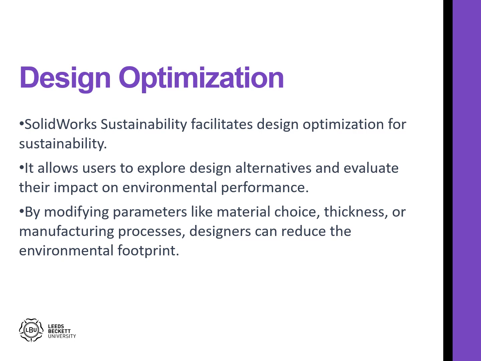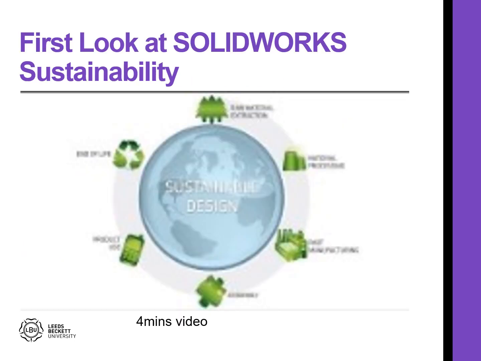Design optimization. Again, SolidWorks Sustainability facilitates design optimization for sustainability. It allows users to explore design alternatives, run what-if scenarios, look at the impacts, and change some of the parameters and choices. Designs can be redesigned using the data that's coming back, looking at the impact on the environmental footprint. There are some excellent videos out there. The first look at SolidWorks Sustainability is an excellent video I would recommend to you guys.